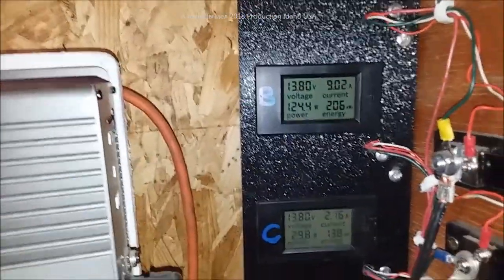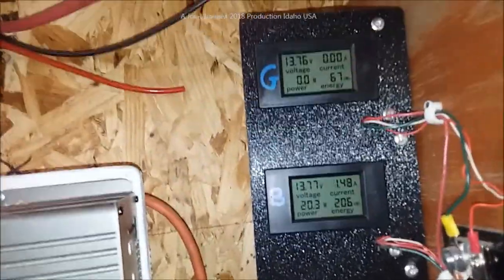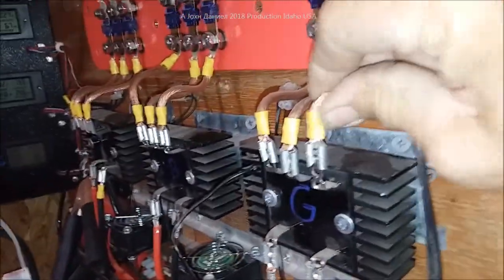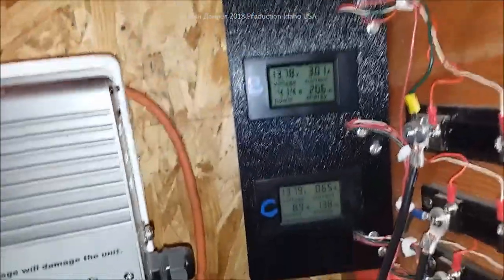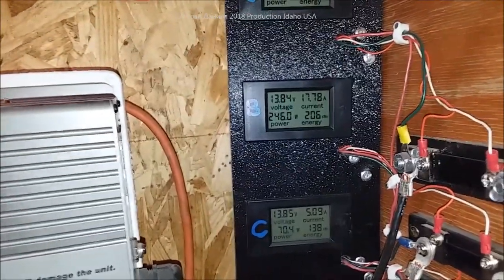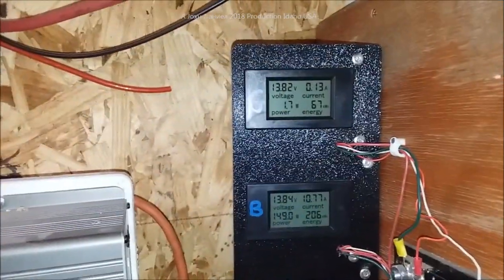We're going to do a video next about how to install slip rings. This is the Chinese turbine, Billy Badass. This is the Chaos turbine with the Mexican hat tail — you'll see that in my previous videos. Now we have the Billy Badass turbine at 100 watts, the Chaos turbine dropped off just now, and the gray matter turbine actually still putting out. Wind speeds are 12 to 15 miles per hour with gusts hitting around 18 to 20. Power readings: 260 watts Chaos, 121 watts.